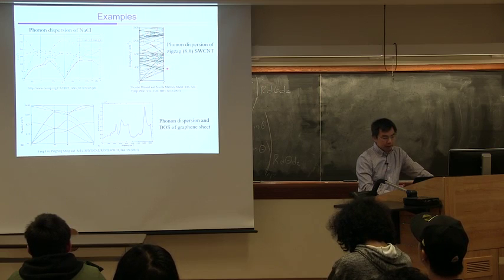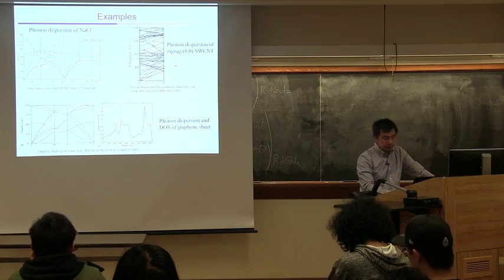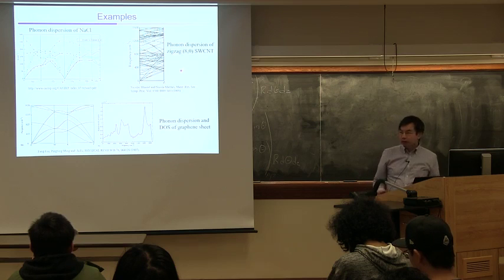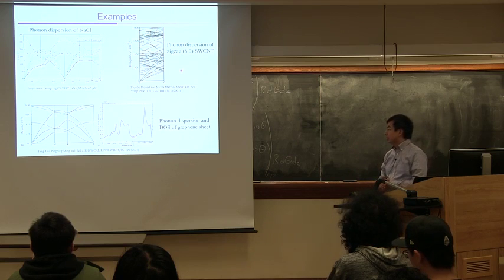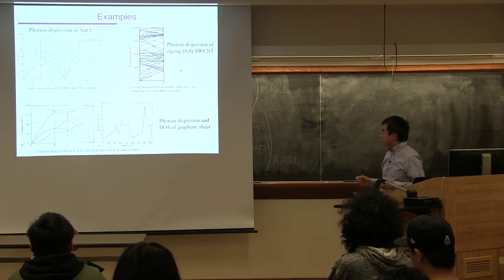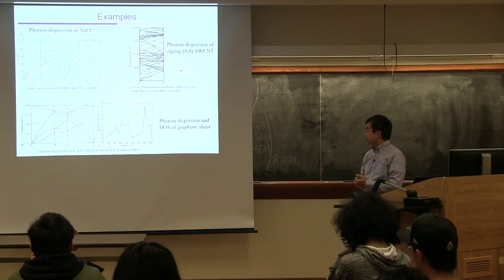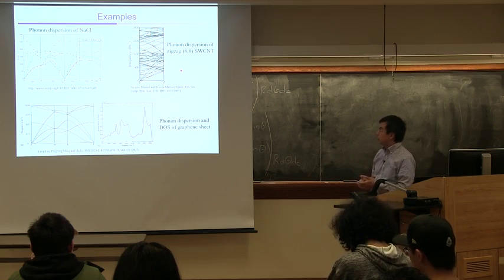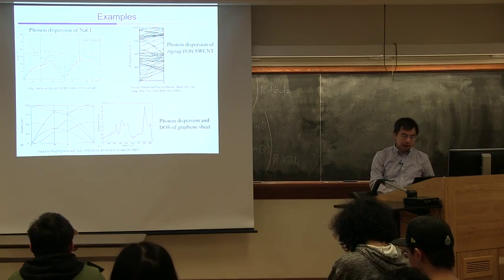Some of you have chosen CNT in one of your homeworks to look at the dispersion with the Tersoff potential there, but now you can also do density functional perturbation theory, and this dispersion relation will be more accurate than the Tersoff, right? Tersoff is known to overpredict the cutoff frequency, the highest frequency. This height should be 1600 centimeter minus 1.